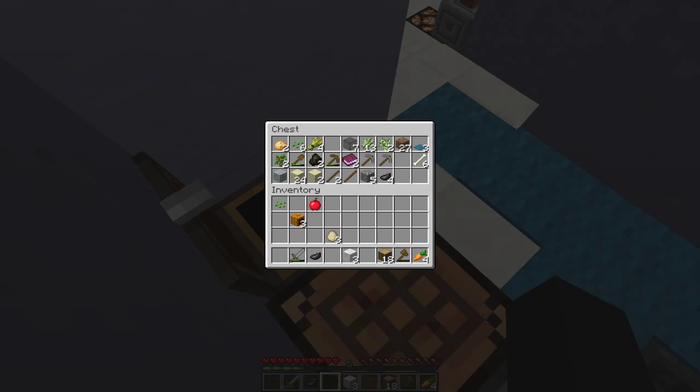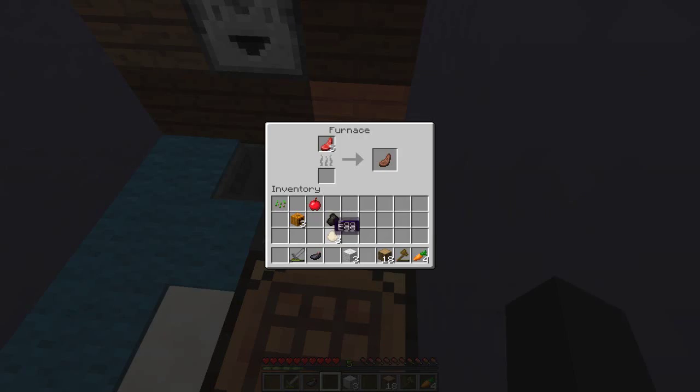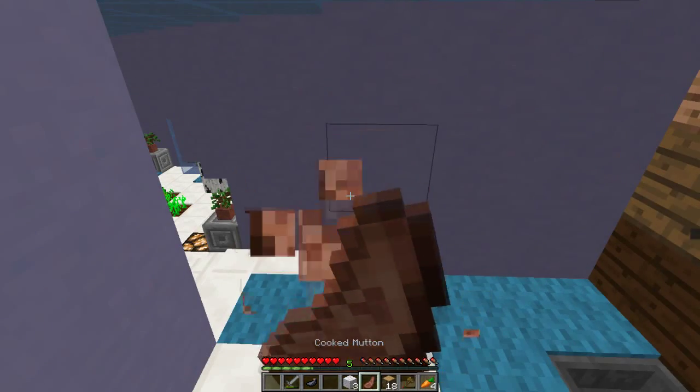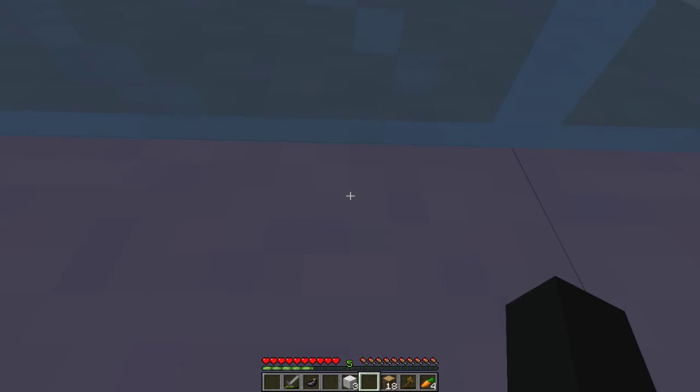Okay, we got five in there. Yeah, that's enough to waste a coal on. To get us some higher energy food. Well, there we go. Yummy, yummy for our tummy.